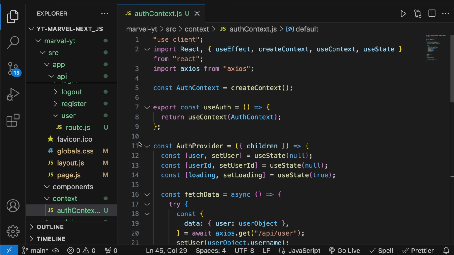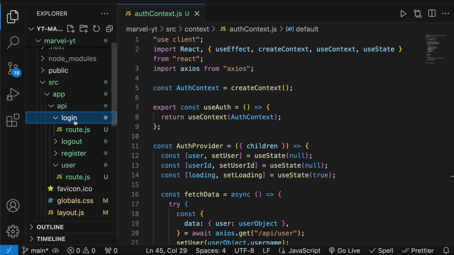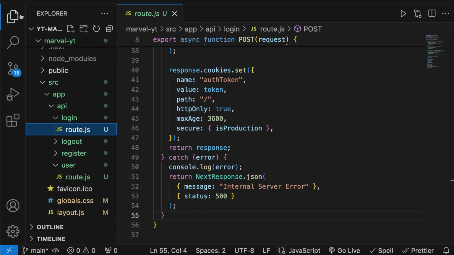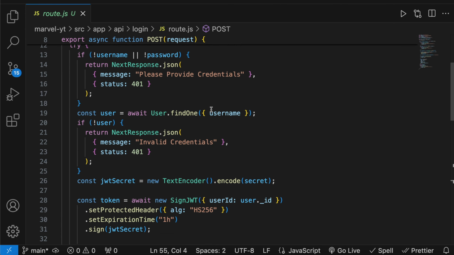So one thing I forgot to do, let's run over to API, and for login, let's open that up really quickly. One thing I forgot to do within login was here we said if there's a username, then we want to do this. However, because our password in our database is hashed, we want to make sure that the password inputted into our login input field, and that's saved in our database from register, are comparable.